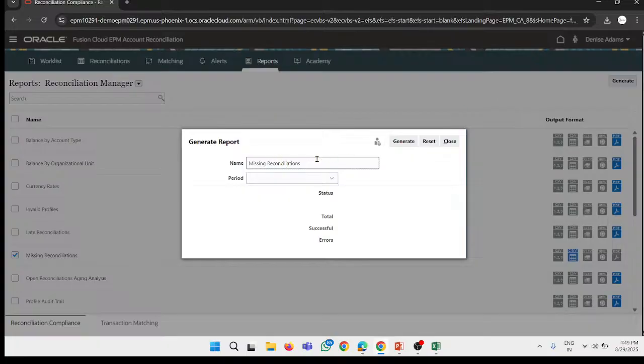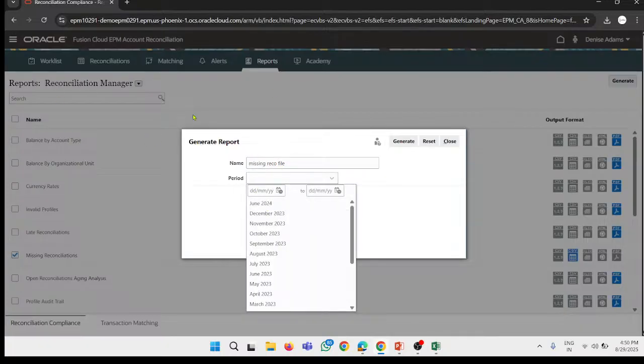Now here you will be seeing something which you have to give. First of all, just change the name. If I want to give, let's see, a rec of file, like this you can give the name, and here you have to pick the period. But when we checking for the reconciliation from the period, we can directly just go and check for that. Here you have to give the period and the start date till the end date. This is the best thing here, which from what will be your starting date. Suppose you want 3 months, 4 months, 5 months, you can give it from here. From period we won't be able to do this thing. We will be getting separate reconciliation file, missing reconciliation file.